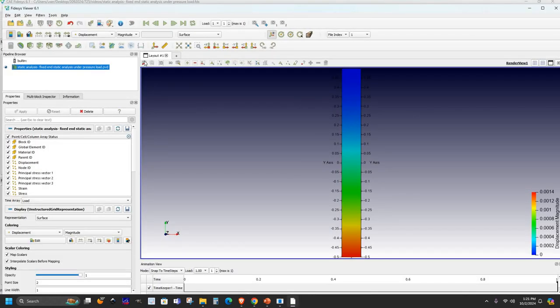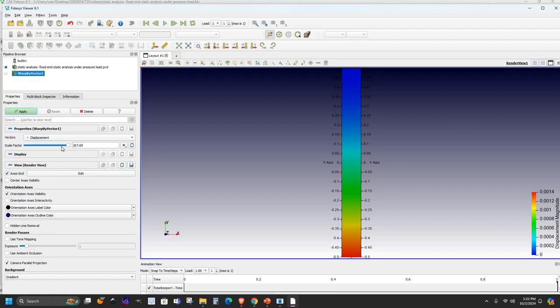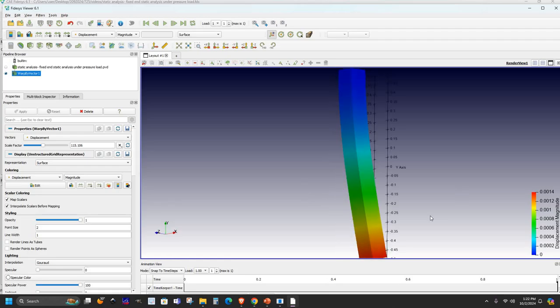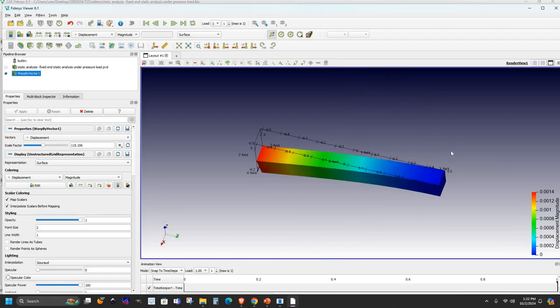In the viewer, you can check both displacement and stress. Now select warp by vector to visualize deformation, then adjust the scale and then click apply. Now I'll just rotate this.